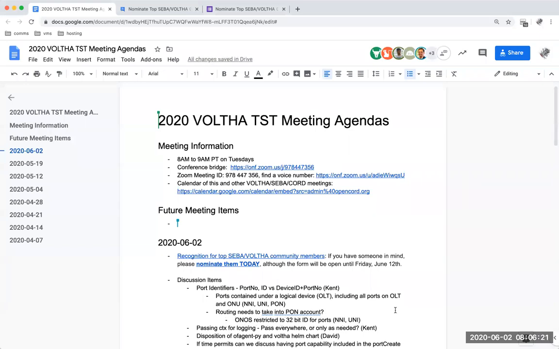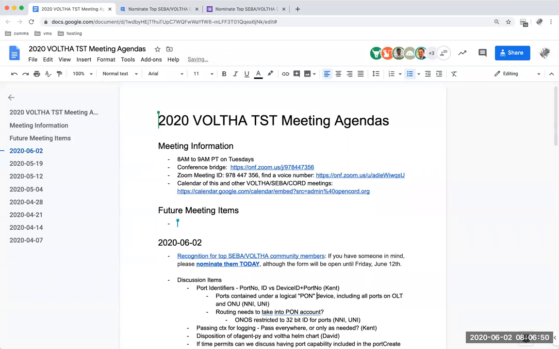I can give some background information here. Sure, go for it. Okay, so the logical device doesn't account for the PON port at all. The logical device has only the UNI port and the NNI ports. And the actual devices, the OLT and ONUs, those are the ones that have the UNI ports and NNI ports and PON ports, whatnot.